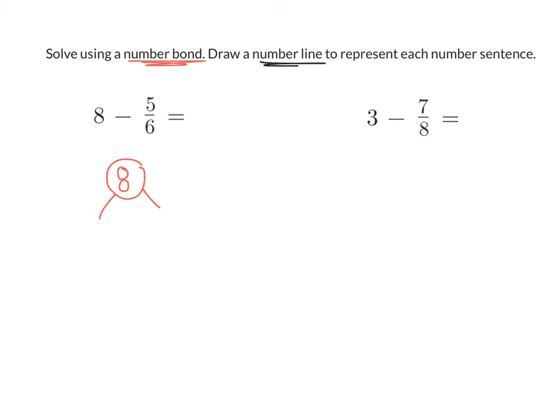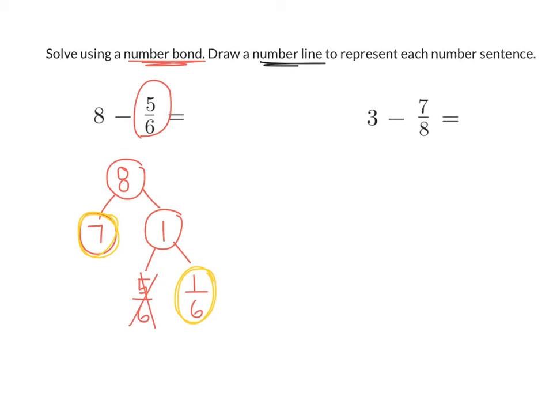we're subtracting a fraction. And when we subtract a fraction, I like to think of taking it away from 1, right? So I like to first think of 8 as 7 plus 1. Do you guys agree? Right? But then I like to think of this 1 as 5/6 plus what? 1/6. Because that way, if I know I need to take away 5/6, I know I'm left with 7 and 1/6. Does that make sense? Okay, so the answer then, of course, is 7 and 1/6.